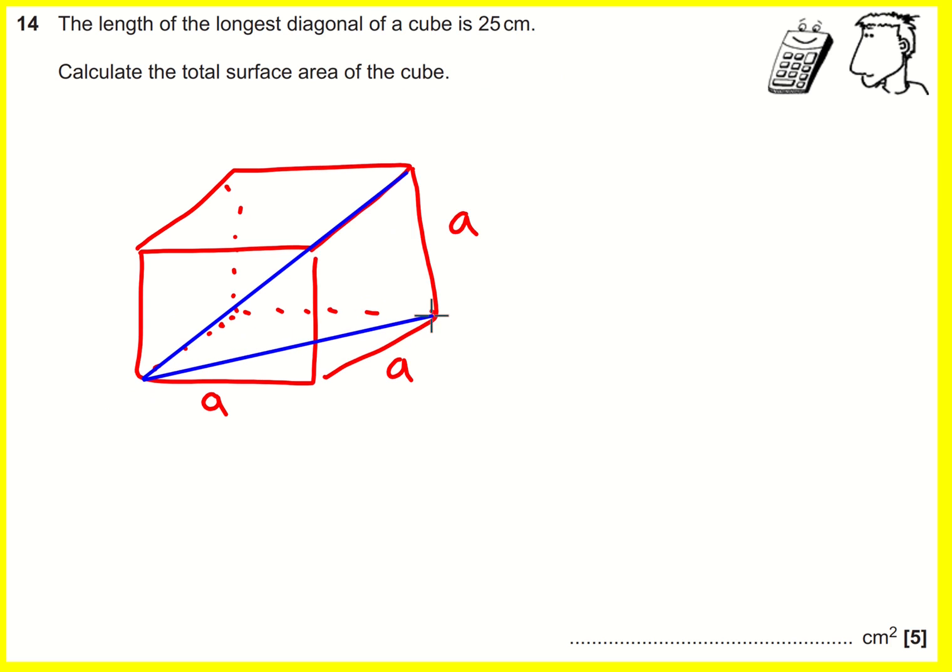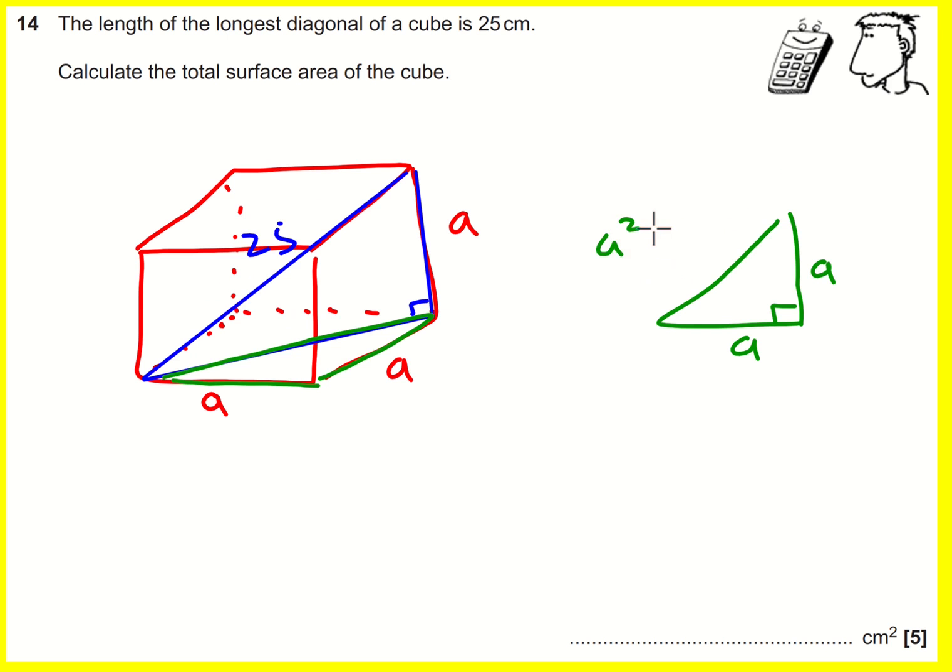If you haven't realized this already, this is going to be a 3D Pythagoras question, because that's how you can relate A to the longest diagonal. I've got a triangle here, and I've got my longest diagonal, which is 25, and I've got a height of A. I don't have this bit here. However, I can draw another triangle, this green one, which I'm then going to put here in 2 dimensions, and this is A, and now I can find the length of one of the shorter diagonals. I think this blue one's called the space diagonal sometimes, or the longest diagonal, whereas this is just a shorter diagonal.